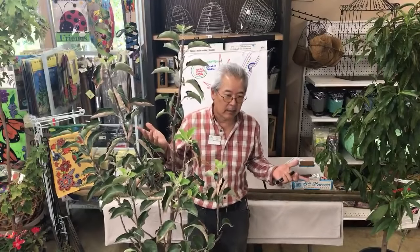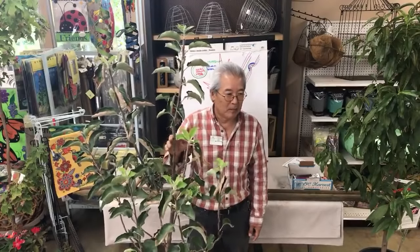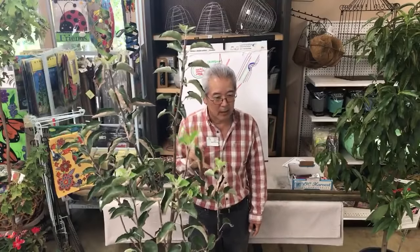I mean, apple trees, again, they seal real well. If you cut it here and then you cut it right below that, no problem. But you do that to a peach tree, you might lose a foot of trunk if you make two cuts really close together.